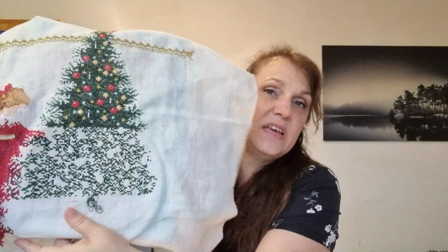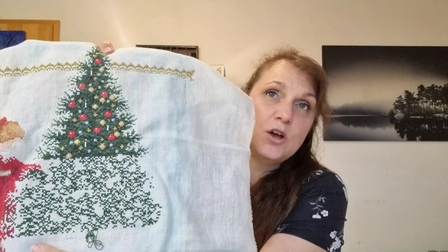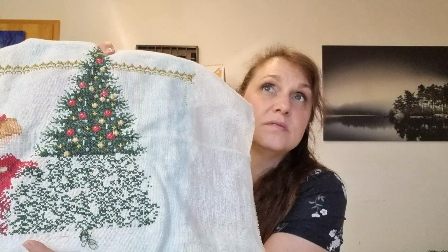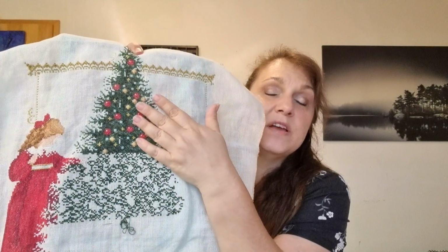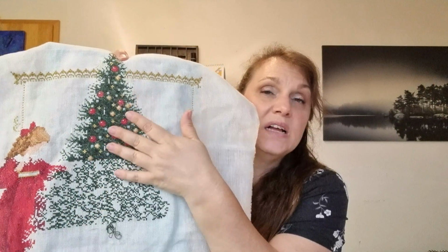That's a lot of stitching still. But I love it. It's so pretty. And I'm already deciding that I want to stitch just the tree again, even though I will get this when, sadly, hopefully in 20 years, my mother goes to heaven. I will get it back. Until then, I want at least this tree myself because it's lovely.